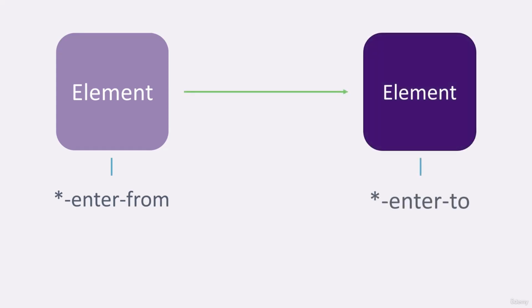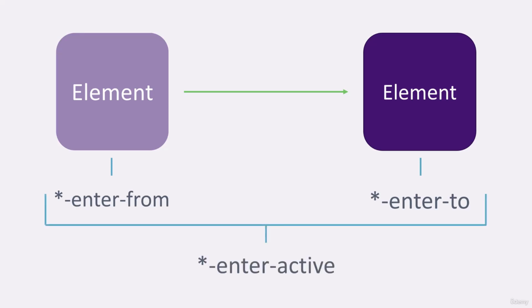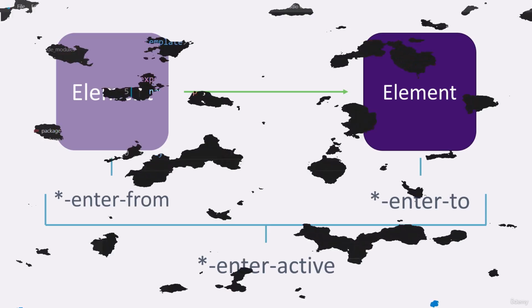Along with adding a class at the beginning of the animation, Vue will add a class called enterTo. This class is added at the final frame of the animation. This class isn't commonly used, but it's useful if you want to add some finishing touches to the element after the animation is finished. The last class that's added is the enterActive class. This class is added to the element from the beginning of the animation to the ending of the animation. This includes the first and final frames. With these three classes, we can accomplish a lot. Vue will take care of adding the classes for you.